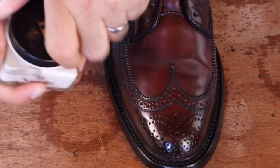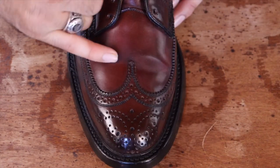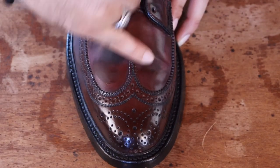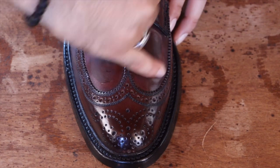This vintage pair of Florsheim Imperials has seen better days, but I still wear them. They are on their way out, unfortunately, but I'll use them until they're totally gone. The vintage shell has begun to crack in certain areas. Apply a tiny bit and continue to brush.